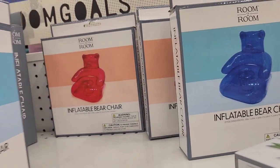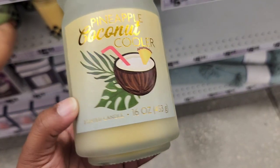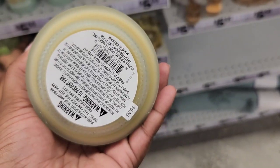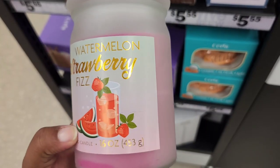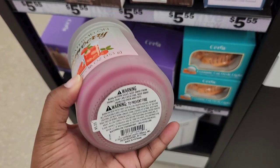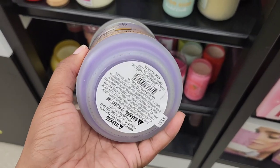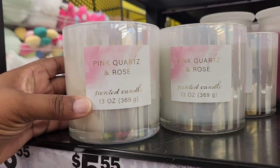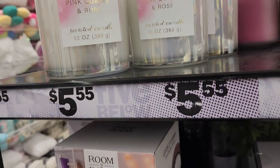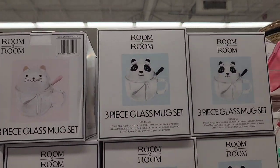They actually have a gummy bear inflatable chair. An exciting find for me was these new candles. Pineapple Coconut Cooler smells just like a milky piña colada — this one was my favorite. Fresh Mint and Cucumber Mojito pretty much smells like mint and cucumber. Watermelon Strawberry Fizz actually smelled like watermelon bubblegum. The Lavender Espresso Mocktini definitely smells like a Bath & Body Works dupe — it smelled so good and was my second favorite. Sunset Glow was really light, like a fresh clean scent. Pink Quartz and Rose smelled really, really good.